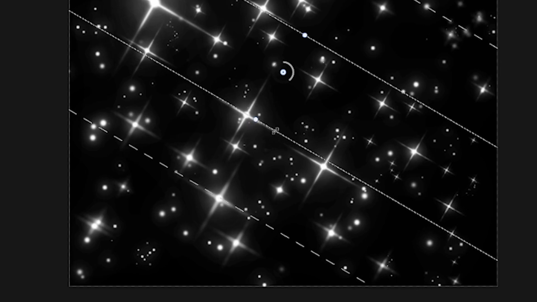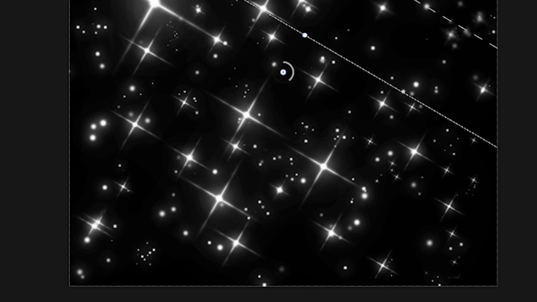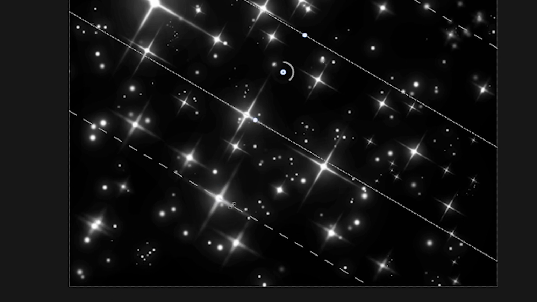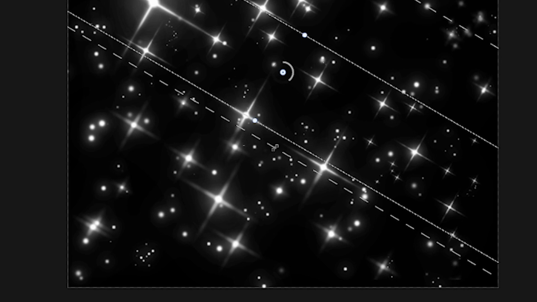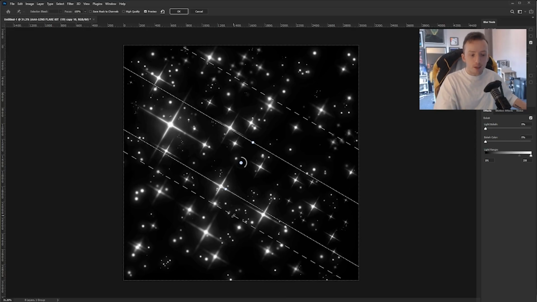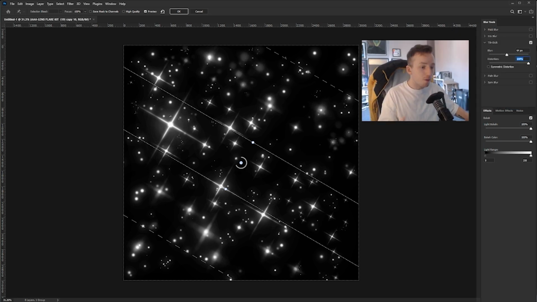So this inner line here, if you drag this all the way out, you're pretty much affecting nothing. This one here, this dotted line, this is where the blur ends. So by this point, the blur is at max strength. So if you pull that in a little bit further, you're going to have more lens flares blurred at the max strength. If you pull it out, your blur is going to be more gradual. So that's what I'm going to do. But whatever, once you're happy with however that looks, just press OK.